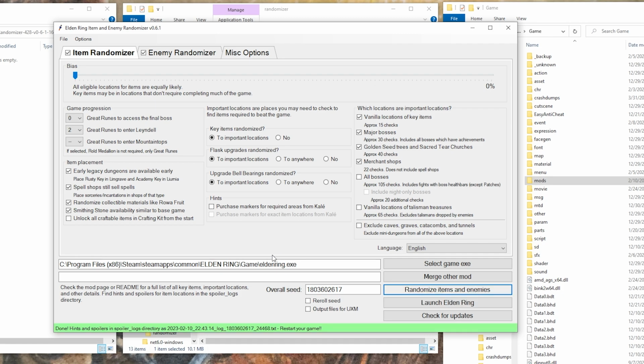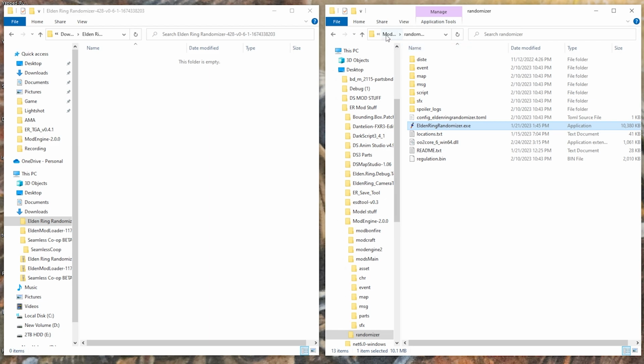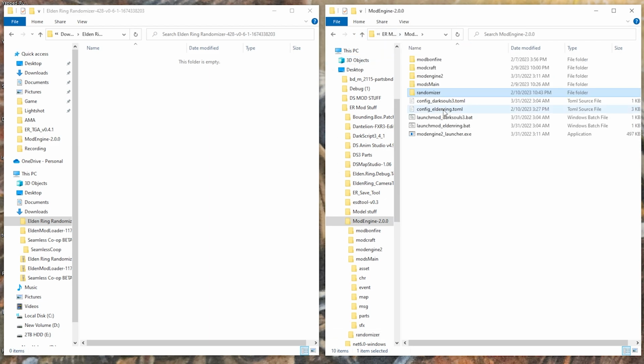Alrighty, so assuming there's no issues in the process of it randomizing, you'll get a nice little green banner down the bottom that says done, and restart your game. Your game probably shouldn't be running at this point, so I wouldn't stress the restart your game part. You can go ahead and safely close the executable here. This part is actually quite important though, to play with your friends without any sort of desync issues or anything like that, to make sure that everybody's got the same randomizations for items and enemies.